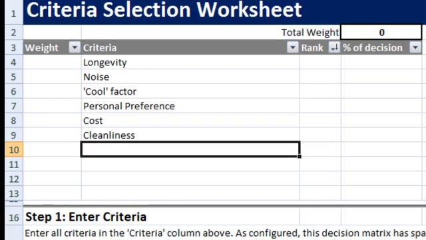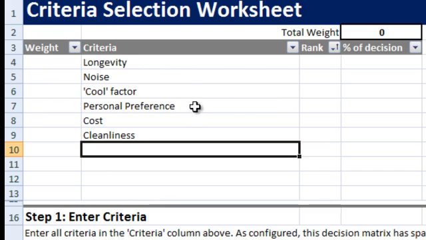Now one thing I'd like to caution you on is to make sure that when you come up with these factors, you don't have any that overlap. Like in this case, we could have put in friendliness and affection both as criteria, and those two are closely related, and you're really doubling the weight of your final decision. Now as we came up with these criteria, you'll notice that there's no particular sequence yet, and that's the next step of this process.